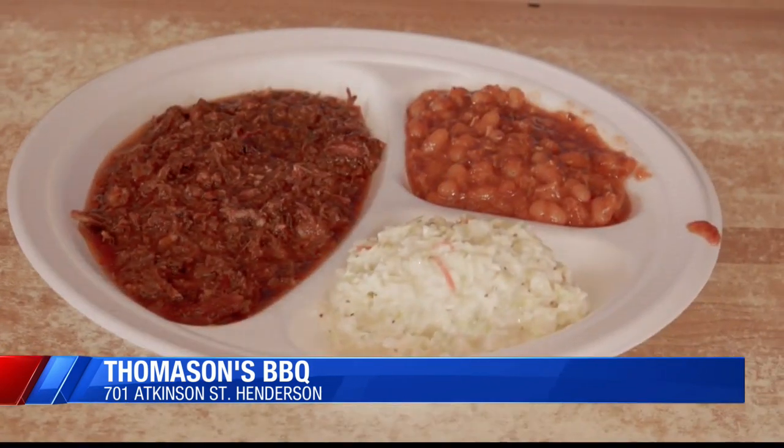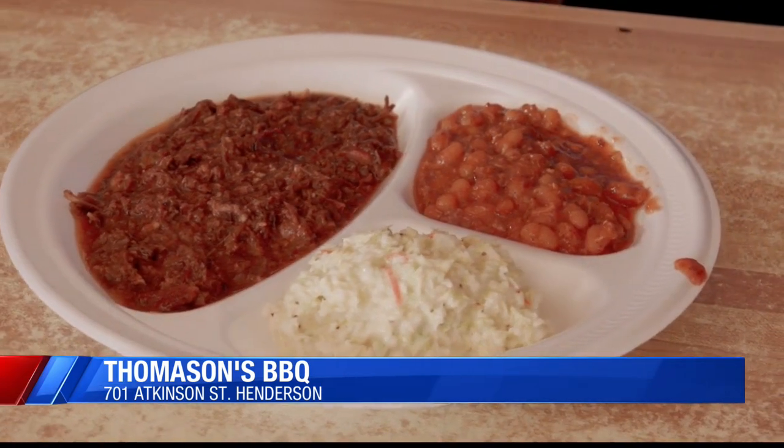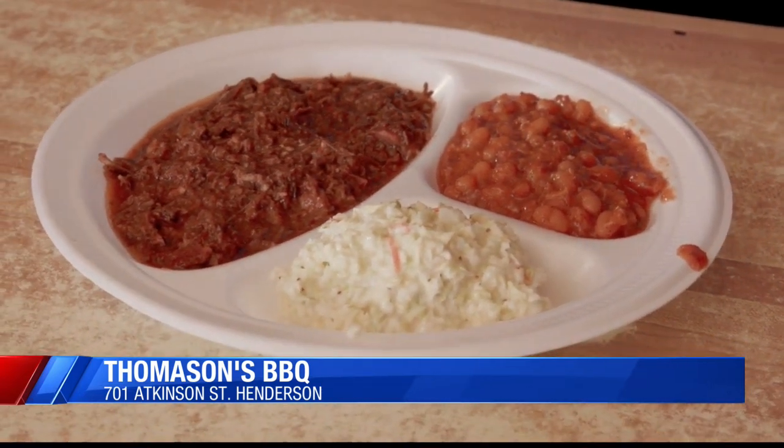Something else you also have is something called chip. As we pull our pork and mutton, we take the bark — the outside of both of them — where a lot of the flavor is. We mix them together, chop it up really fine, and soak it in our barbecue dip. What's great about chip is it has that nice smoky flavor from the bark of both the pork and the mutton, and the vinegar-based sauce helps soften the bark, making it a really great and very unique barbecue.